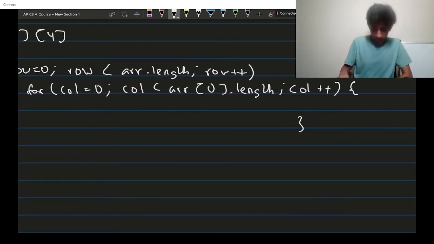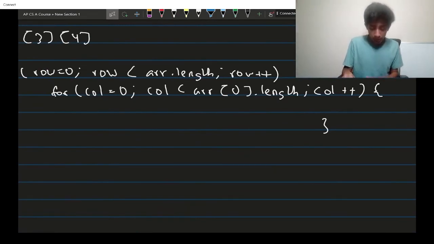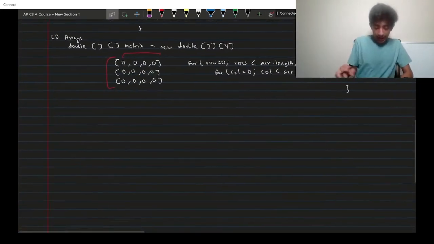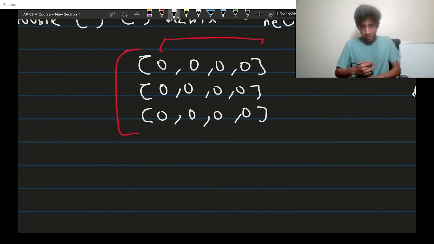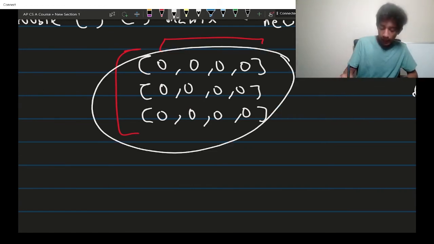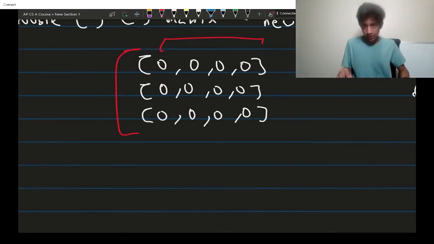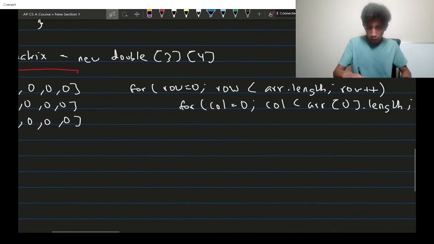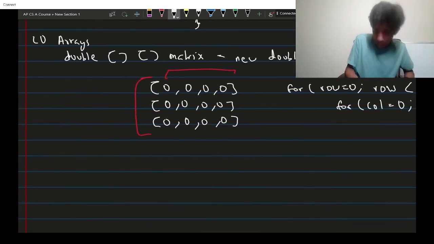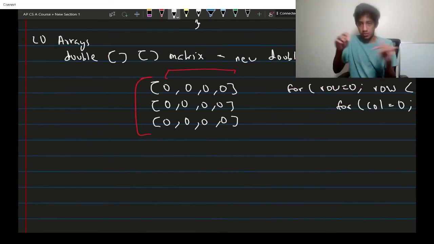This stuff is kind of weird when you think about it, but notice that you have an array of arrays here. So we have 3 arrays stacked on top of each other. First we're looking at the array as a whole, and then we're looking at each array specifically. So we're going through the first array, which is this whole thing. We're going through each column, but within each column, we're going through each value by looking at each array separately.